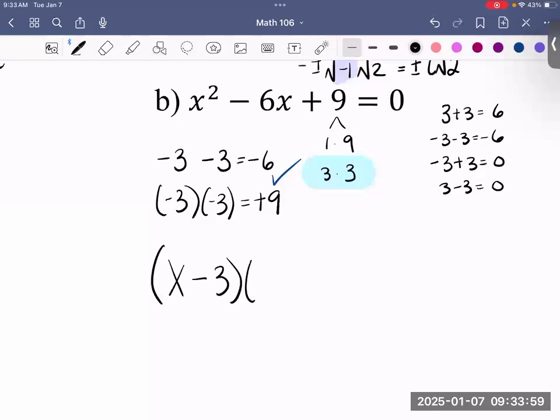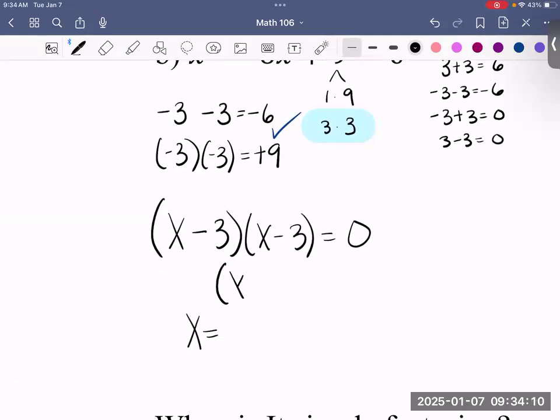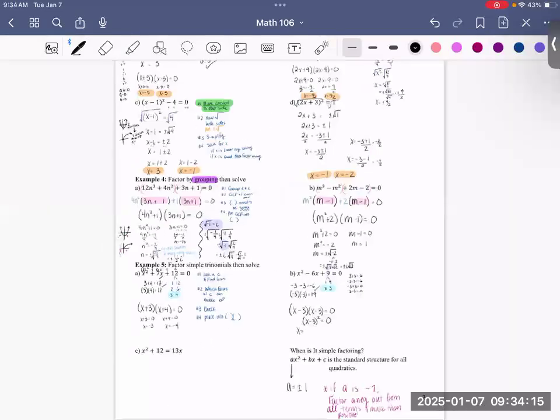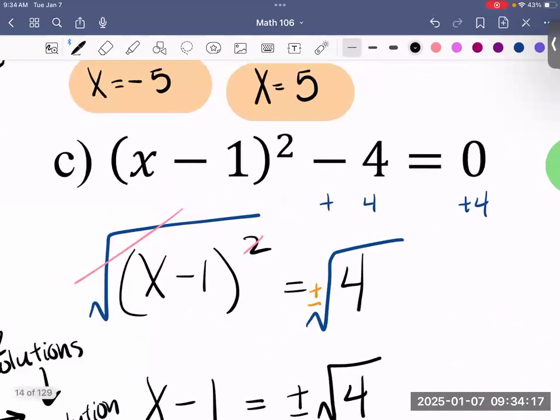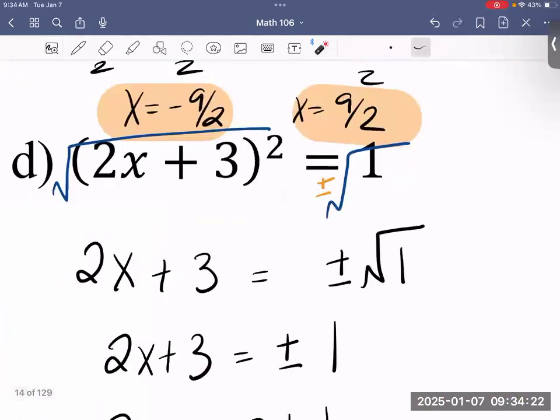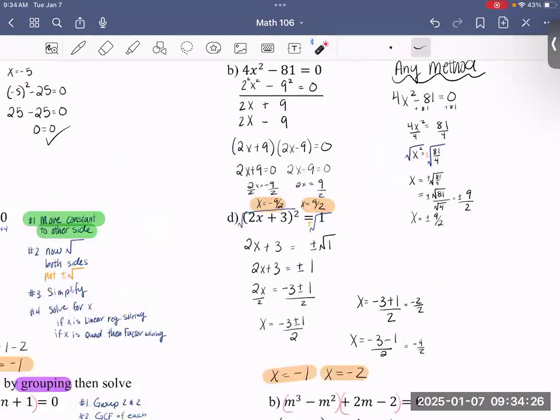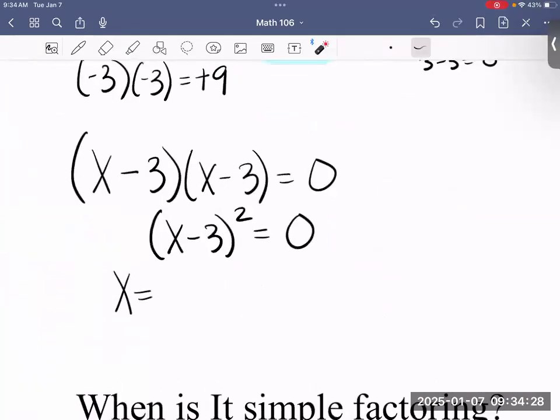x minus 3 is equal to 0. So x is equal to, and you'll notice that both of these, because they are the exact same, what you could do is just say (x minus 3) squared is equal to 0, right? Just like what you have up here, right? You've just kind of simplified it a little bit, or even right here, you've simplified it. There's 2 of these that you've just decided to condense. For us, there's 2 of them. We're going to condense it.